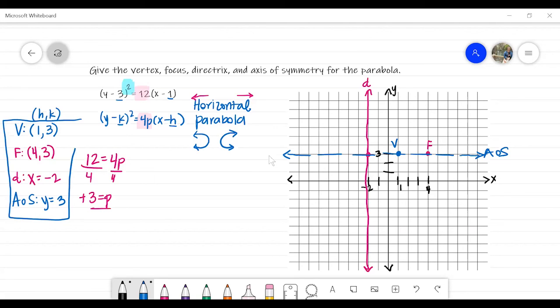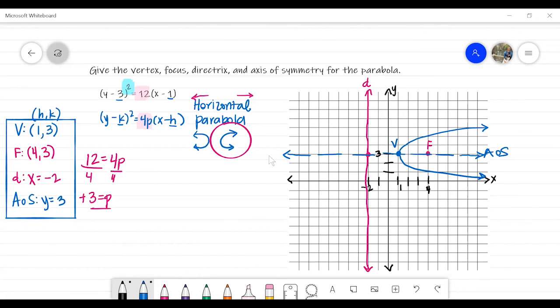So there's your info. I did not yet sketch in my parabola. I should point out we're talking about this kind, right? Because it's positive, p was a positive number. So your parabola will go something like that. And again, you can always, always, always add more points so you can test it and see exactly how wide, exactly how narrow. This does the trick for us now. Okay? See you in the examples.